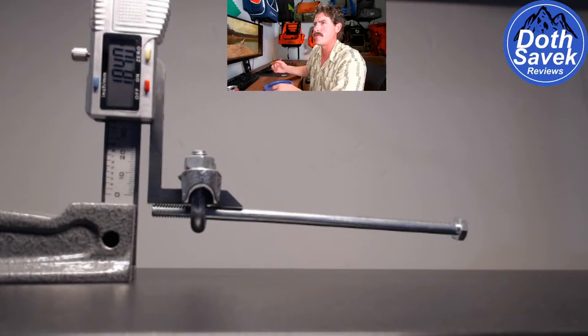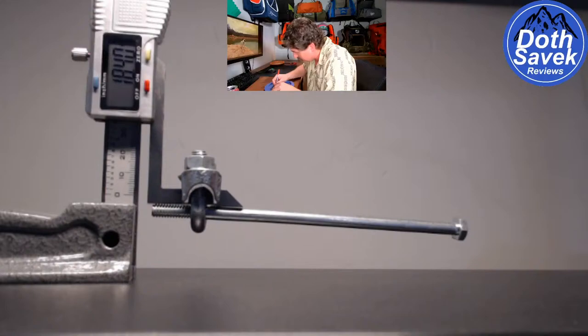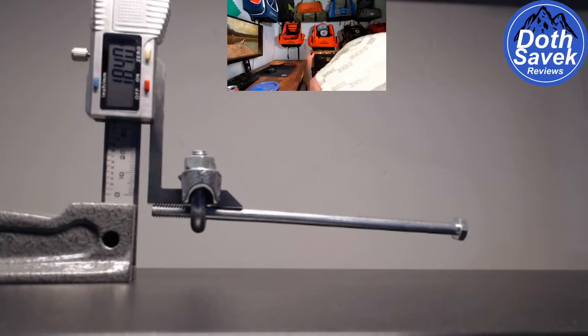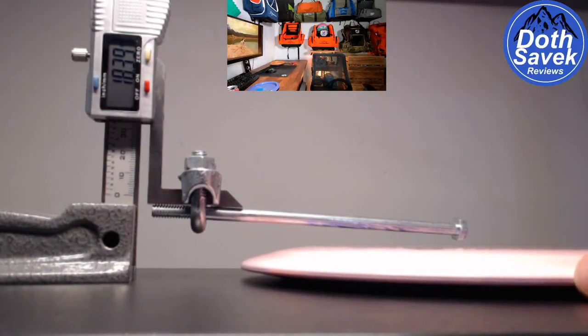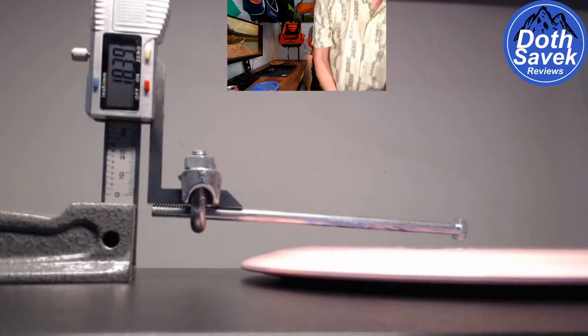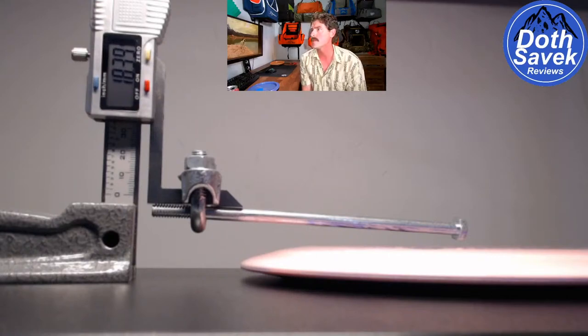Okay, so this one was 18.40 millimeters tall. I'm thinking that's the tallest one by a good chunk. I think this one might be the flattest. We'll slide it right under that bar. See how much room there is. So yeah, that's a decent visual representation of the difference in height on those two. These are the two that had the same parting line height, or extremely close. They basically looked identical.